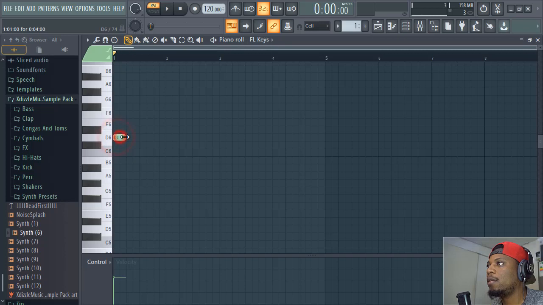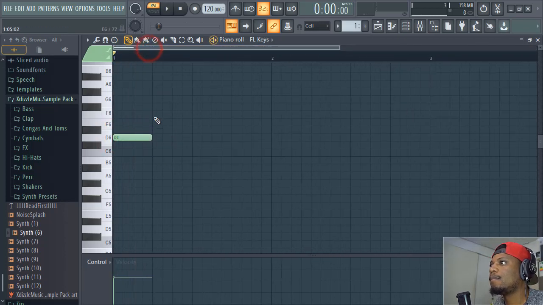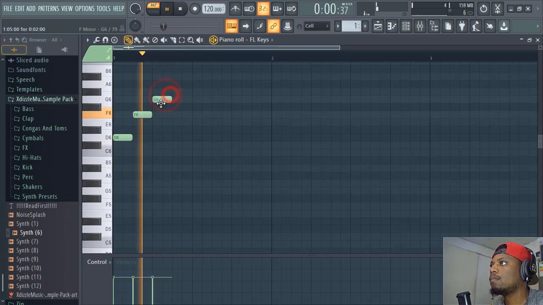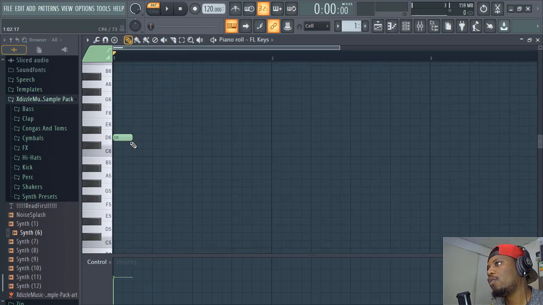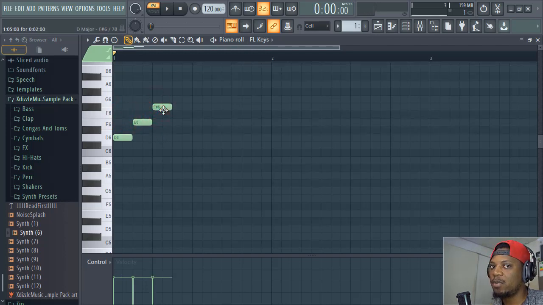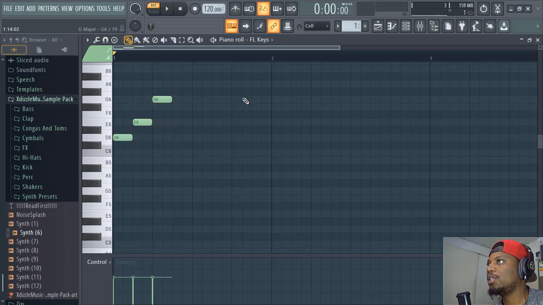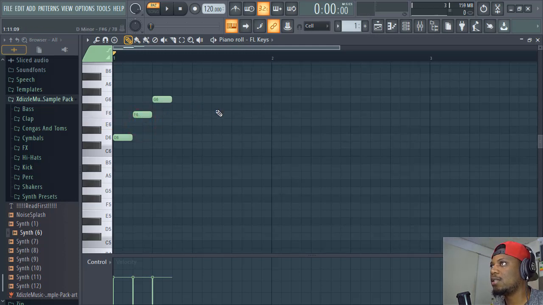I'll just start maybe here. You see what I just did right there? If there's only one note, it's blank. And if I put a second one like there, it's blank. But when I put a third, that's when it's now a chord. So now it highlights the rest of the notes that are in that scale, which is D major. Over here, it's going to show you on the notification. If I move it, you can see it changed to G major. So if I change any of these keys over here, it changes. It's now D minor.